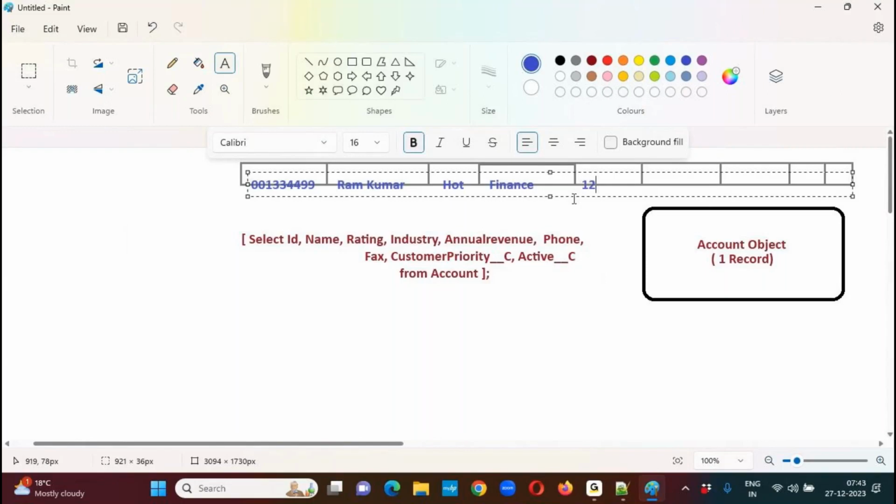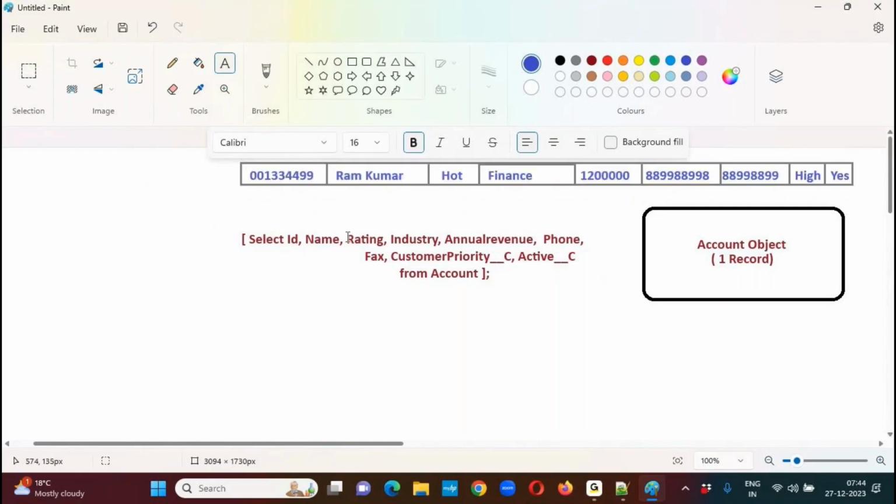Annual revenue some 12 lakhs. Phone I'm having some value. Fax I'm having some value. Customer priority some high. Active status some yes. These are the values. This is the record here.